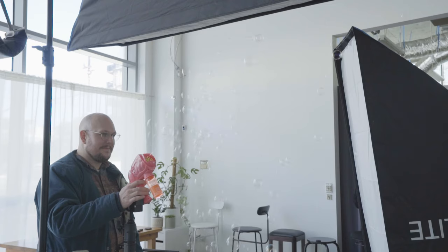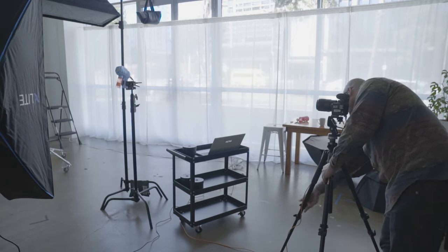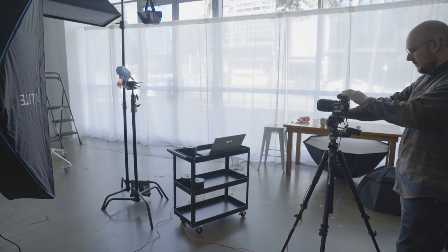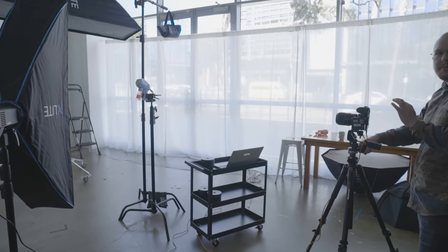Once all this was set up, I was pretty much good to go, and so the only thing left to do was to take heaps of photos of bubbles. The trickiest part was that once the bubbles left the gun, they just kind of went everywhere. This makes dealing with the depth of field a really big challenge. I dealt with this in a couple of ways: one way was using a slightly longer lens — I used a 90mm lens for this shoot. I also moved the camera further back with the intention of cropping in later, which would give me a larger depth of field and also give me a bit of wiggle room with my composition, and also by using a really narrow aperture — I was shooting around f11 to f16.